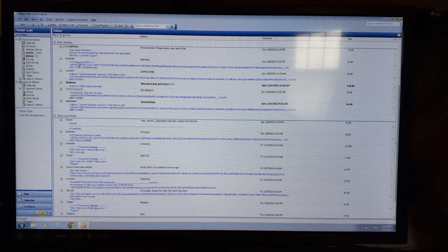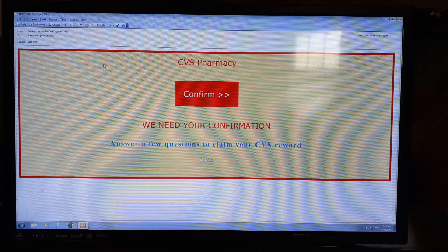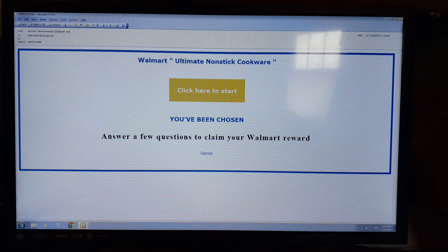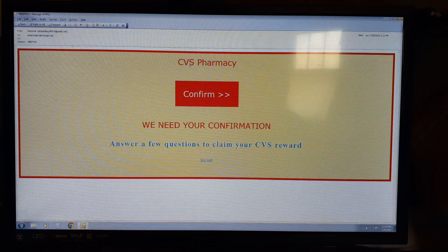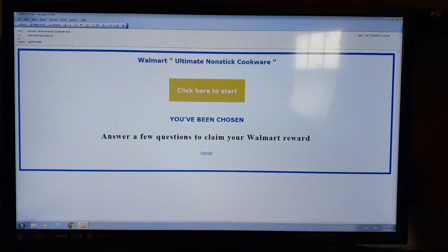This actual Walmart one — if I click on it, it says it's from CBS pharmacy reminder. But if you see the gibberish, don't click on it. I'll show you that is not CBS. If you actually look up the email address right here, you can see it's got gibberish on it.